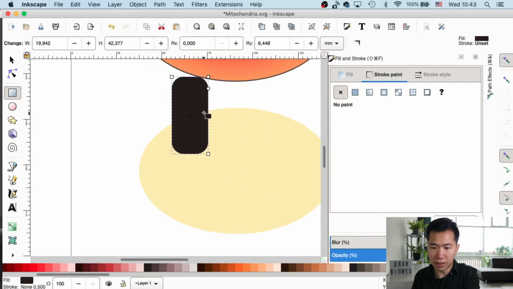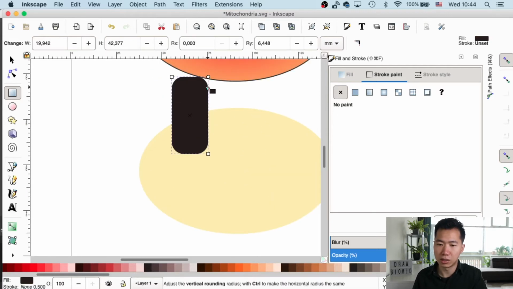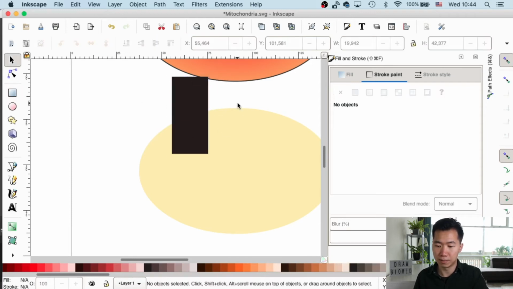And now you see that it has a round corner. We don't actually need that. So let's drag on this circle button over here and then drag it all the way to the top to be on top of the corner. Then you will have your sharp corners back again.